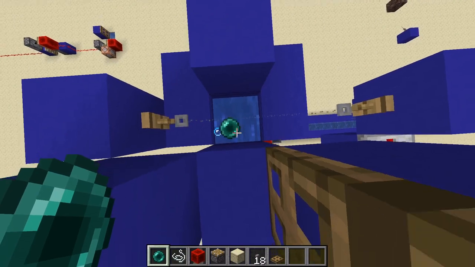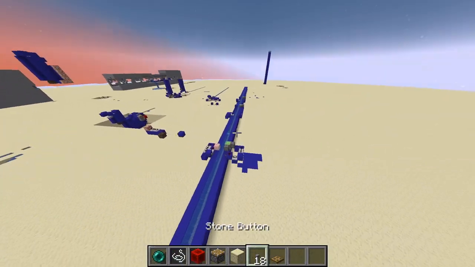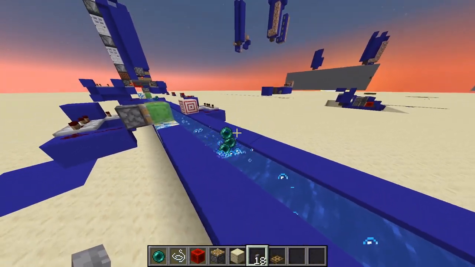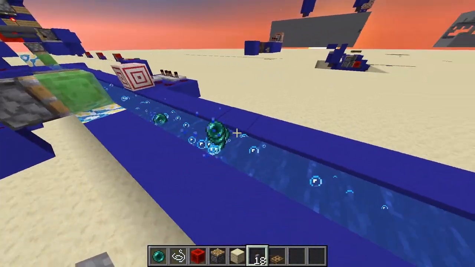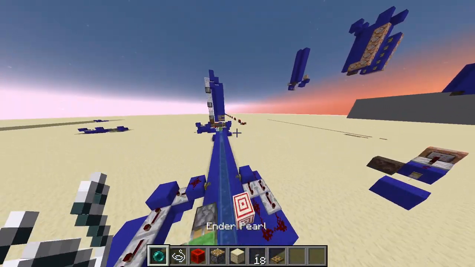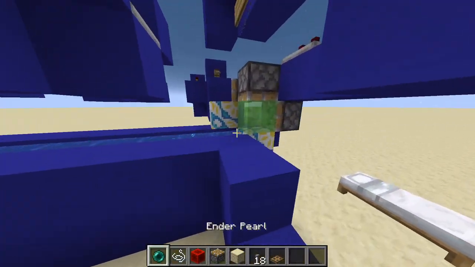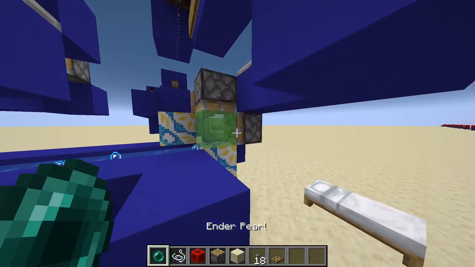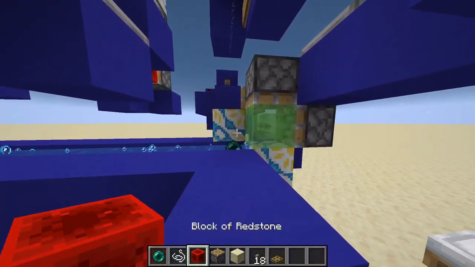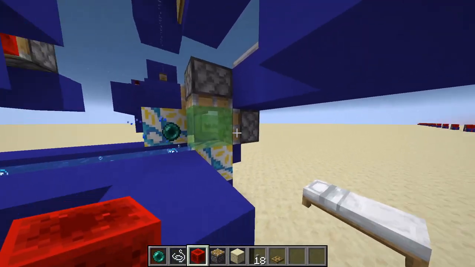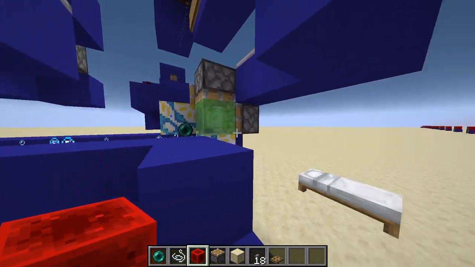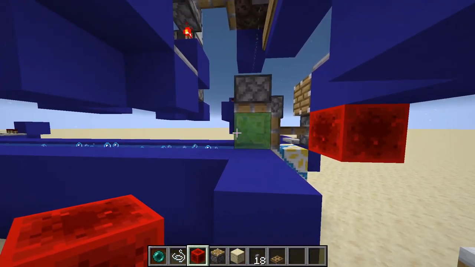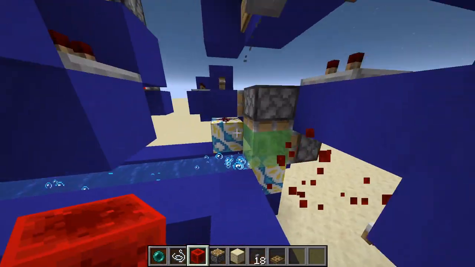So you might expect that sometimes if I throw the ender pearl from here, and if I throw it maybe from over here, then sometimes they're going to go a little bit further, or a little bit closer. But that's not the case. The reason is that when the slime block launcher launches an ender pearl, it doesn't launch it from the position of the ender pearl. It launches it right from the edge of the block. So you can maybe see it there. The ender pearl kind of teleported to the end and then started moving.